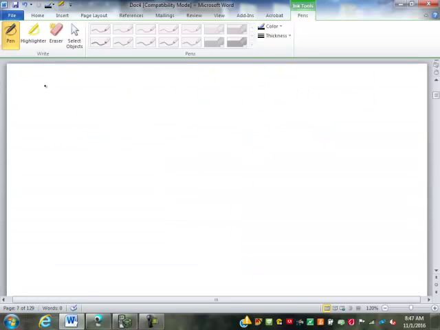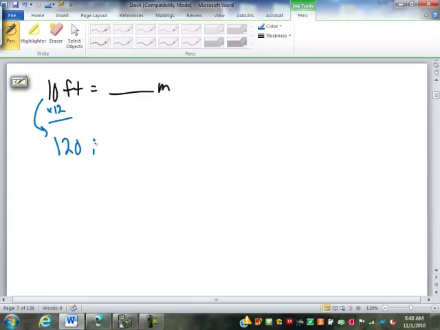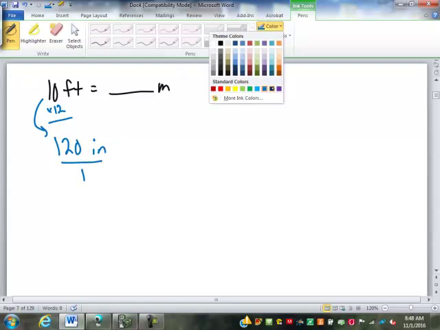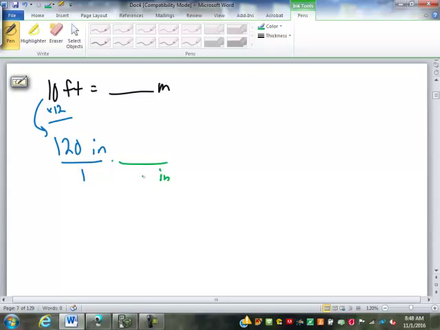But what if you have something that is 10 feet long? Do I know how many meters long it is? Well, first thing we would have to do, if we're going to use that 1 inch is 2.54 centimeters, I'd have to convert my 10 feet into inches. 10 feet is how many inches? Times 12, right? Gives 120 inches. Now I'm going to convert my 120 inches into centimeters. 1 inch is 2.54 centimeters. What are we going to do in this conversion? 120 times 2.54 is what? 3,048, I believe, centimeters. Does that look right?